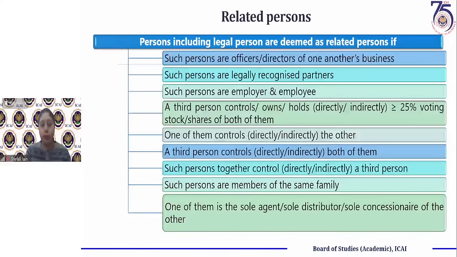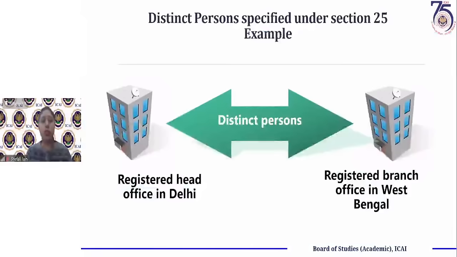Now, related person, this is the definition. I will take this definition in detail in the next class. The only thing you have to remember here is that what you generally understand by a related person is someone in whose business you have a business interest, or, if it is an individual, their family can be considered a related person. We'll go through this definition in the next class. For the time being, we have to see that any supply between distinct persons will be covered under this clause, and if we are making this supply without consideration, that will become a supply.